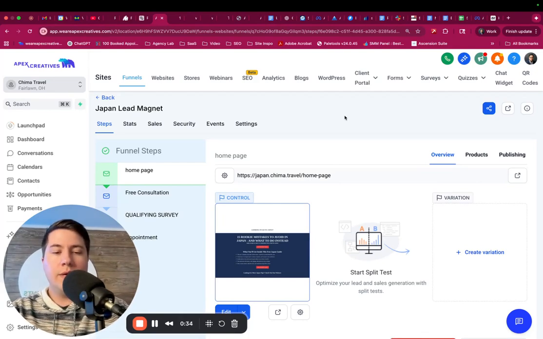Now, we can always make calculated assumptions or estimations as to what's going to work, but we will never know for sure until we have hard data. And the only way we get hard data about our web funnels is to actually bring traffic. So this is going to work in tandem with the lessons that we talk about with Meta or anything about targeted ads or social media content, because web funnels are a landing page where we're asking the visitors to take one particular action. And in this case, we're talking about 4 different types of web funnels.